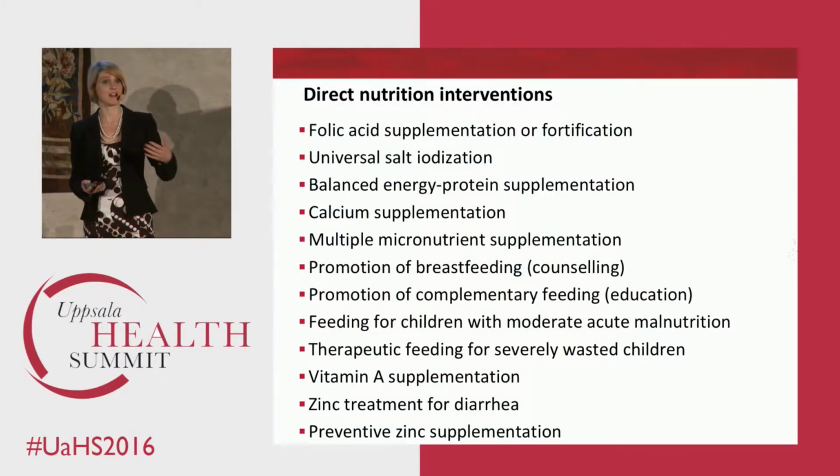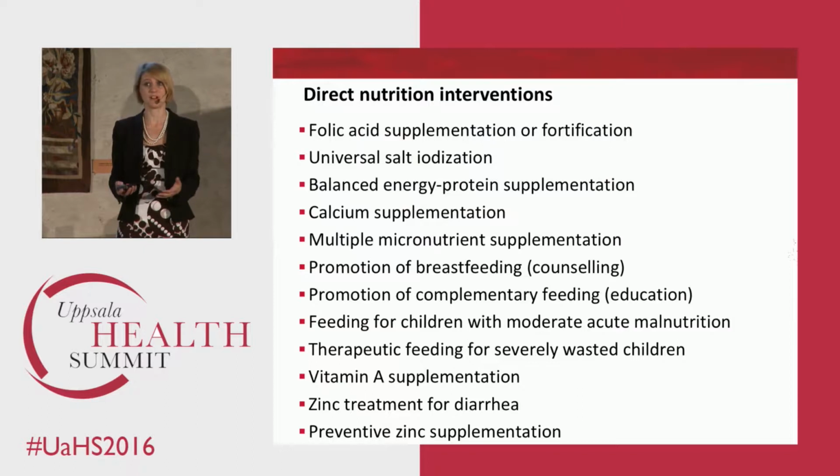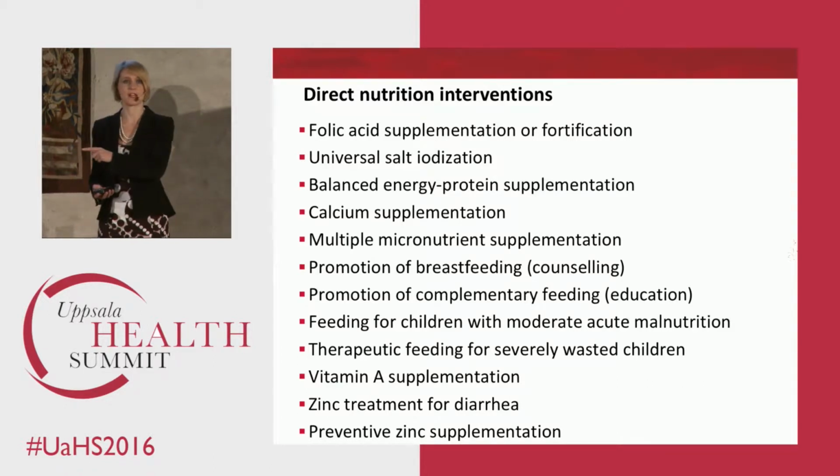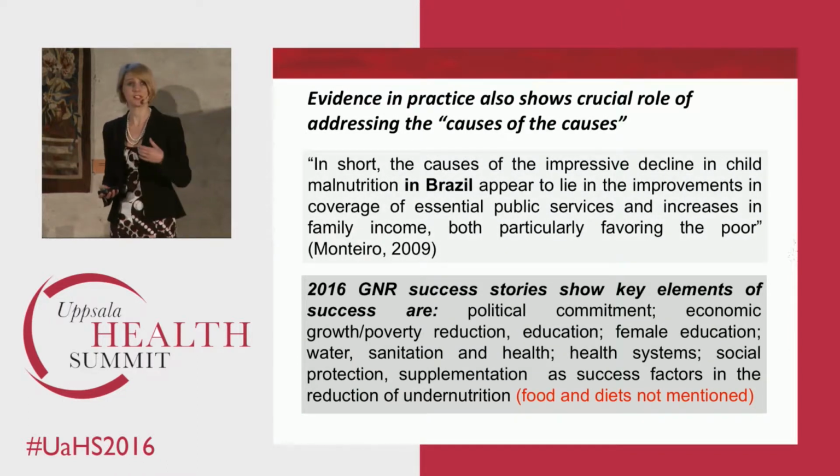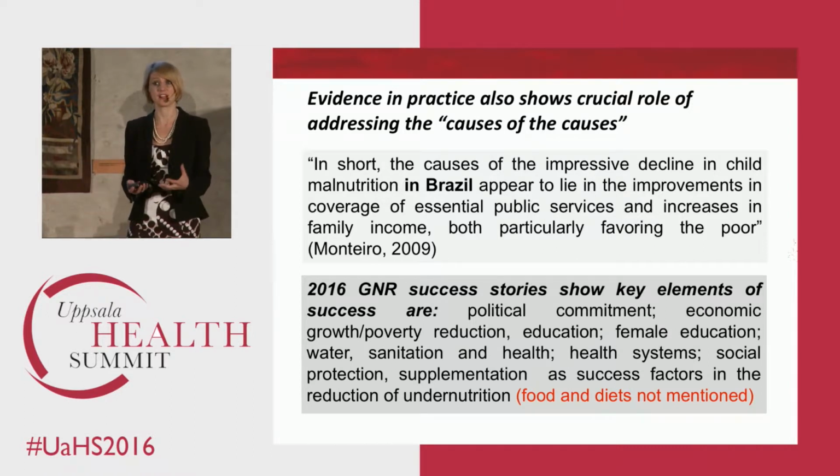But the interventions for which randomized control trials showed were effective were essentially about nutrients. They were essentially about fortification, supplementation, different forms of treatment. Now, this has been put together by some extremely strong evidence, and it's accurate and it's correct that these interventions are powerful interventions, and of course they include breastfeeding, which is absolutely critical. However, there's other forms of evidence on undernutrition that shows that actually in practice, the countries who have achieved declines in stunting and wasting and other forms of undernutrition have done so because poverty and basic public services have been addressed. So purchasing power and poverty is critically important in addressing undernutrition.